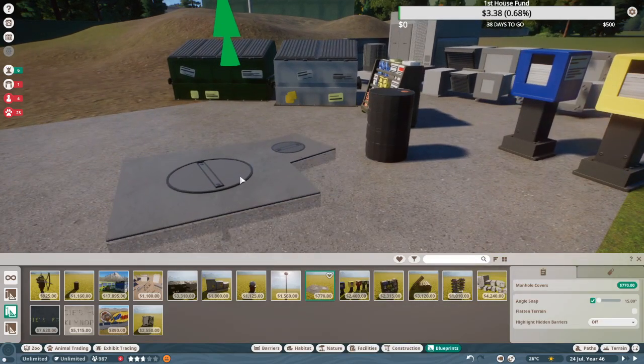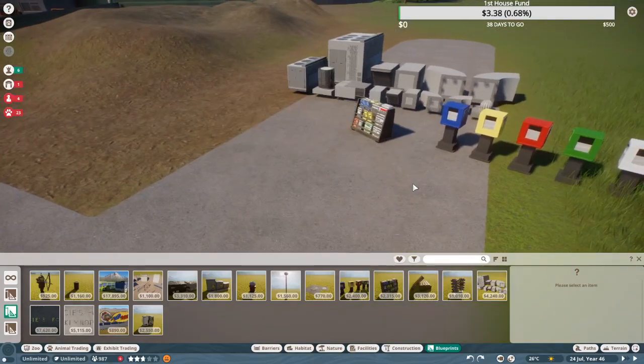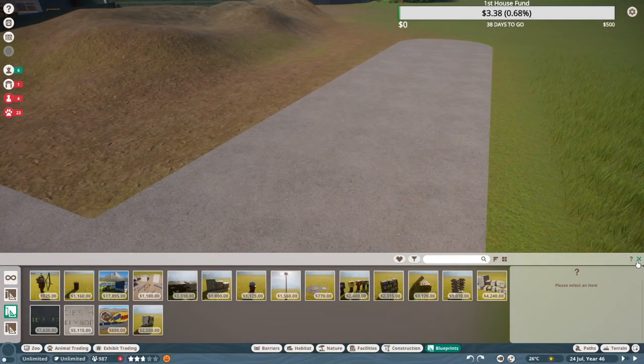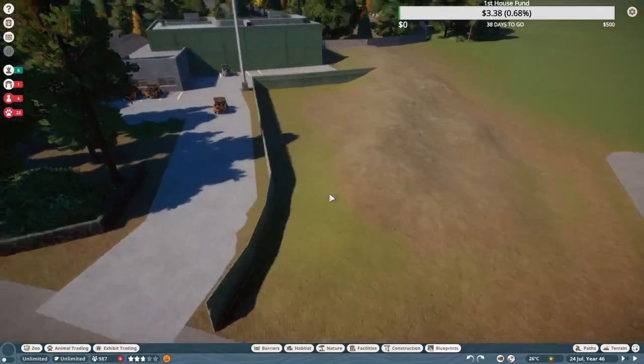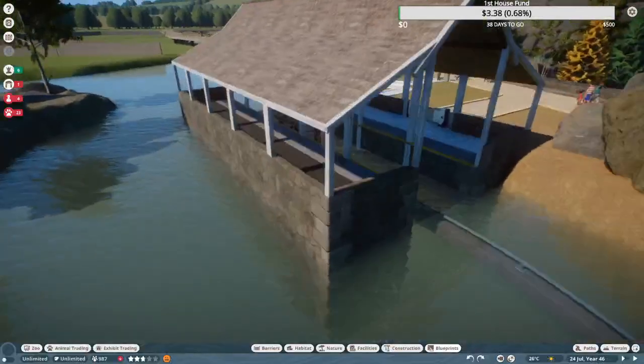So here we have manhole covers that you can sink into the ground there. But again, if you haven't already, go on my YouTube videos. The most recent one, not the Paulsley Paradise, but the recent Thornton Hills Zoo one with the Timberwolf, will have a link to it there as well.